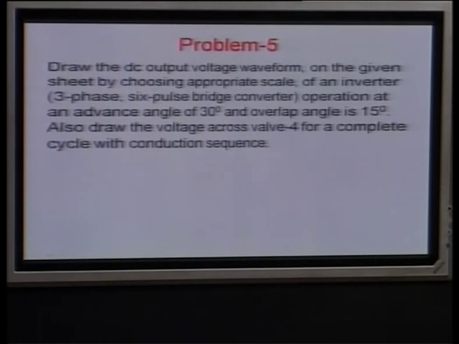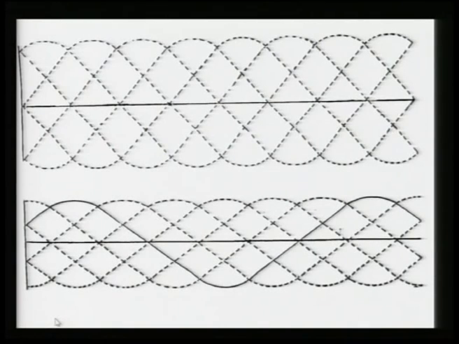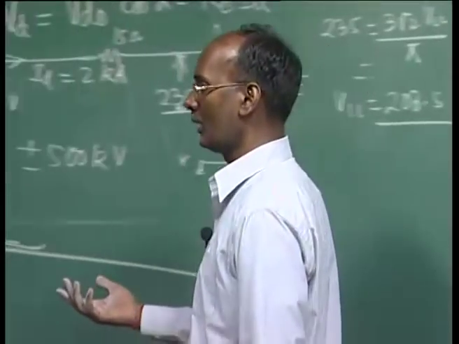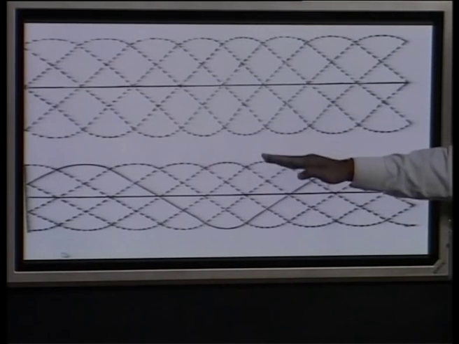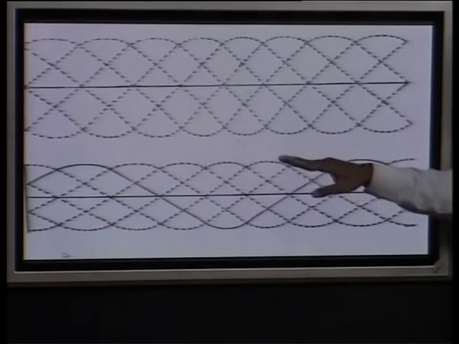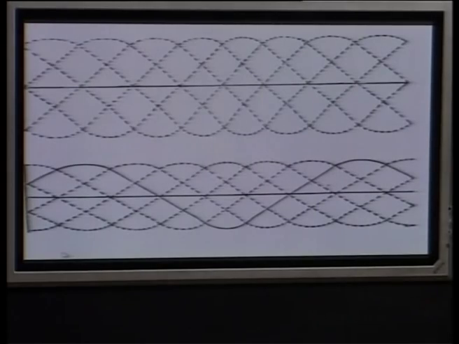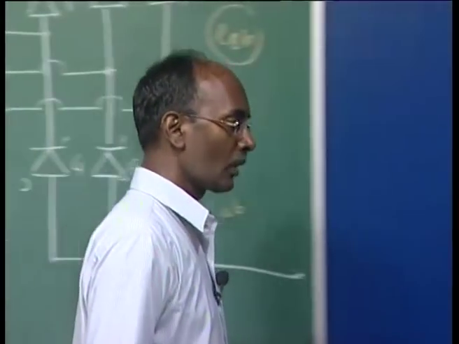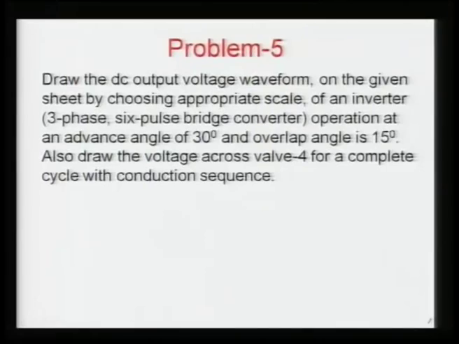To draw this, a sheet is given to you, and if it is not given, then you have to just draw the various line to line voltages or phase to phase voltages. It was possible to draw here the phase voltage or line to line voltage. Upper limb and lower limb you can draw separately, then the difference of these will be reflected here. So it was given to you, and based on that it was asked that you should draw this valve voltage. I just wrote that this voltage was given to you, EBC, and it was fixed.